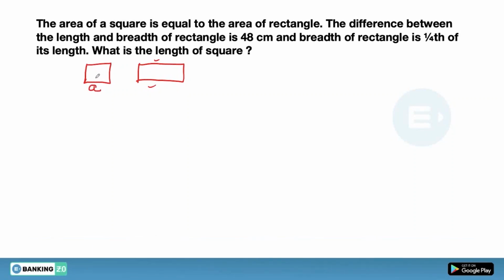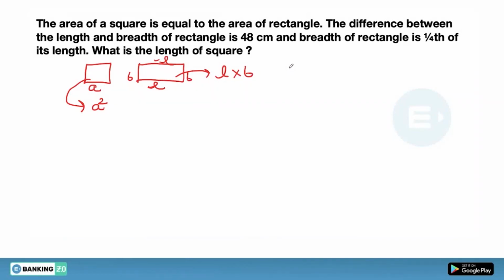So what would be the area of this square? The area of this square would be a square, because I clearly know that area of a square is what? It's side into side. And if I consider this as b, that means this is also b. And if this side is L, this side would also be of L. If I calculate its area would be what? Its area would be L into B. It's very clear, it's crystal clear, because we know this very well.